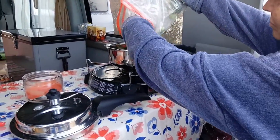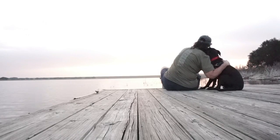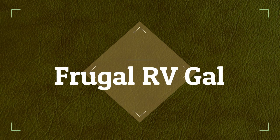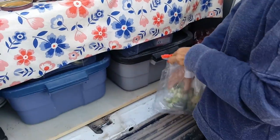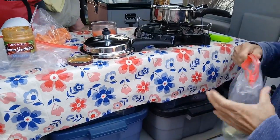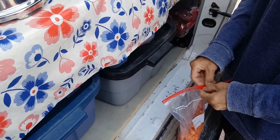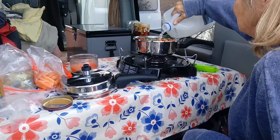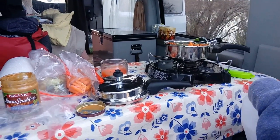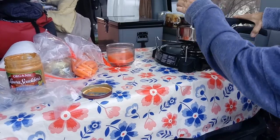I'm here with Hike With Me and she is going to show me how to use the pressure cooker to cook some veggies. I've got some broccoli and some Brussels sprouts. Just because I have carrots, I need to eat this stuff. All fresh veggies. Put a little bit of water in there, not a lot. And how long will it take for the veggies? One minute, as soon as it starts rattling.